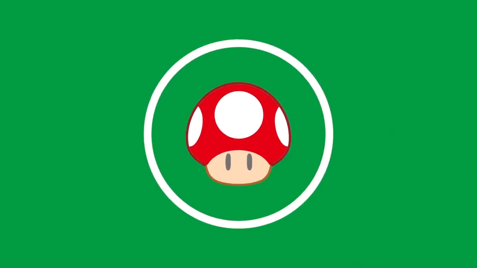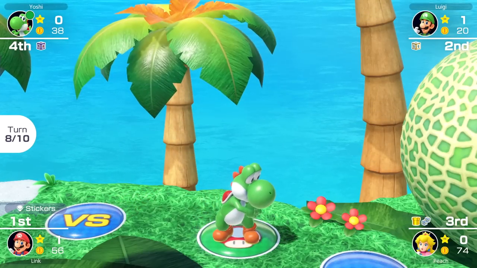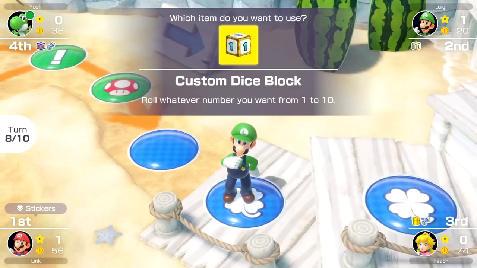Okay, Yoshi lands on an item space. What item will he get? Double dice. That is a very useful item. He could hang it up in his car mirror, in his rearview mirror.